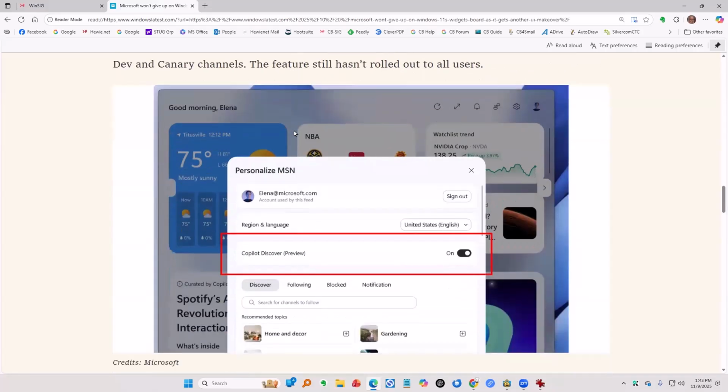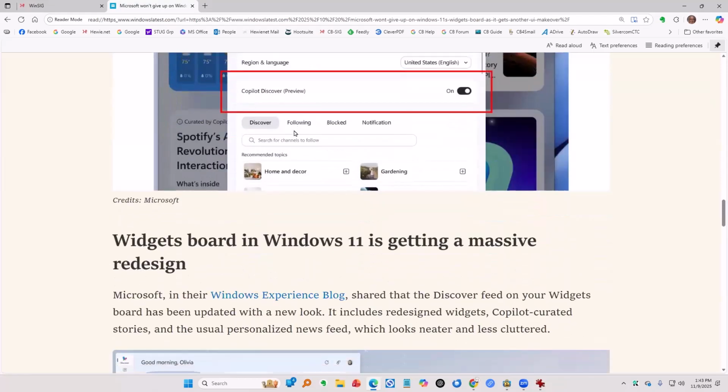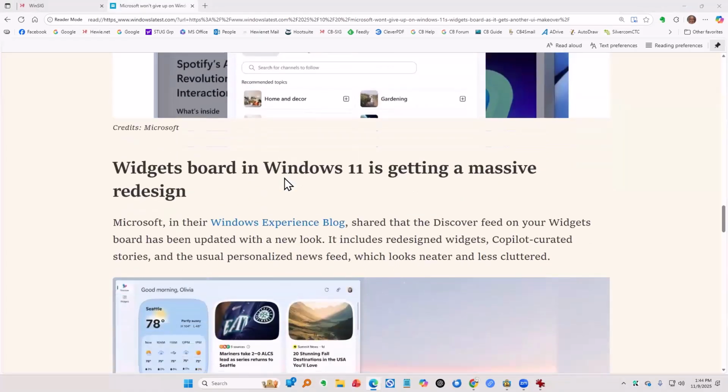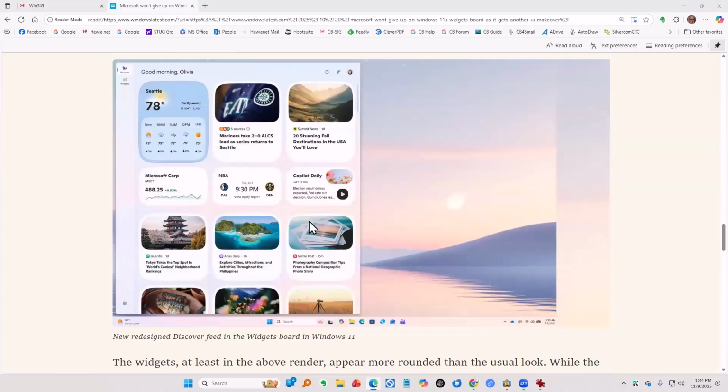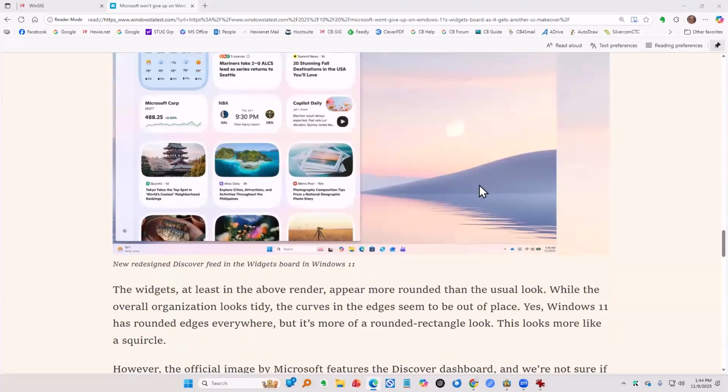Those are the testing channels. The widgets board in Windows 11 is getting a massive redesign. So it's going to look something like this. When I restart my Windows, there are different widgets there that I've assigned. Can't show you that because I have to sign out.